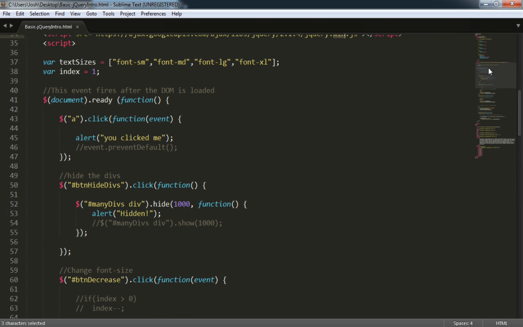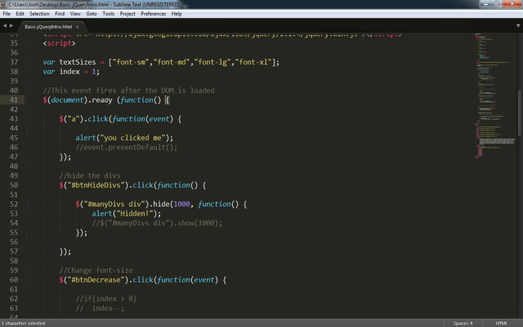Inside of our script tag, you'll see that I'm going to define a couple of variables, one array and one variable called index, and we'll get back to those in a little bit. The first thing that I want to talk about here is the document ready event. Again, this is something that we introduced in the last video, and we're calling this function, and you'll notice that all my code is inside of this function, because we have a function defined with the curly bracket, and everything that we're going to do is inside of here.